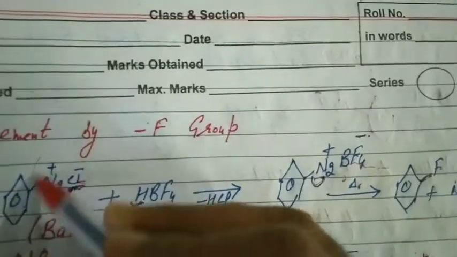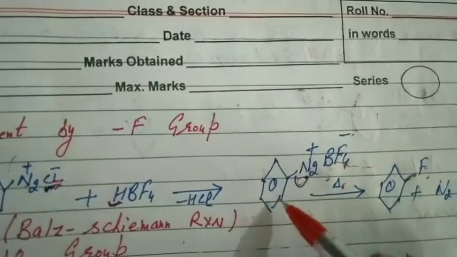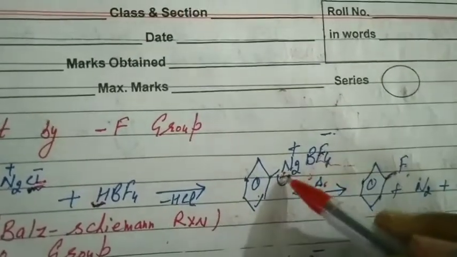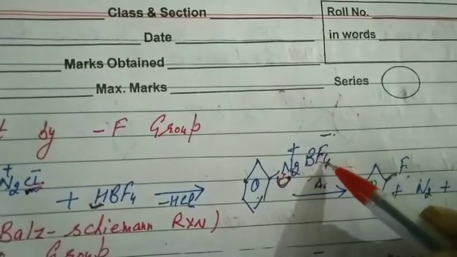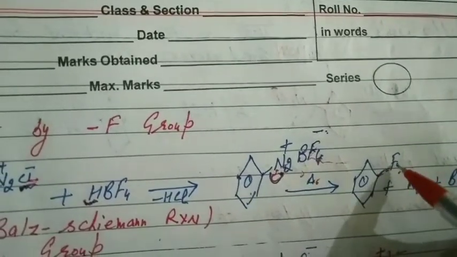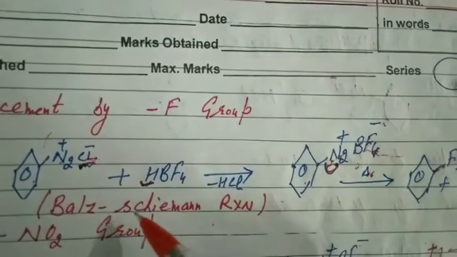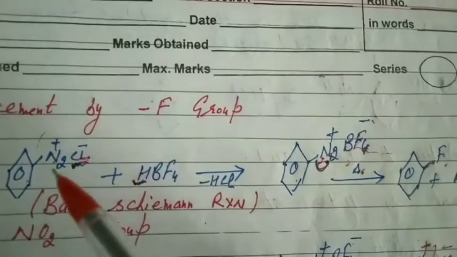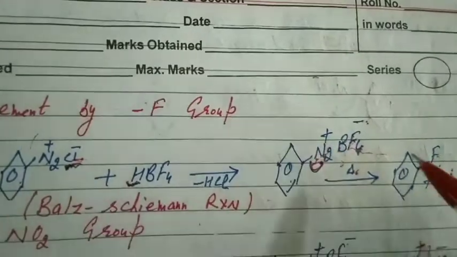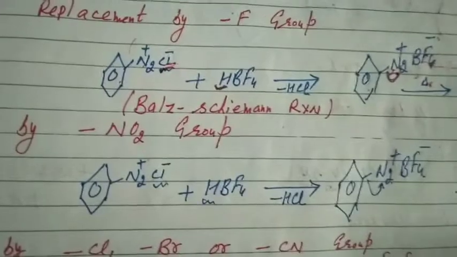It is clear it is replaced by fluoro group, but it proceeds in two steps. At first, form a precipitate of benzene diazonium fluoroborate. Then it decomposes upon heating, nitrogen withdraws electron giving N2 plus boron trifluoride, and the rest, the left fluoride ion, will replace it, we get fluorobenzene. Dear students, it is a naming reaction, it is called the Balz-Schiemann reaction. What is the Balz-Schiemann reaction? A reaction in which the diazonium ion group is replaced by fluoro group. Or you can say in this reaction diazonium salt is converted into fluorobenzene, and do this chemical equation. Next is substitution by nitro group.